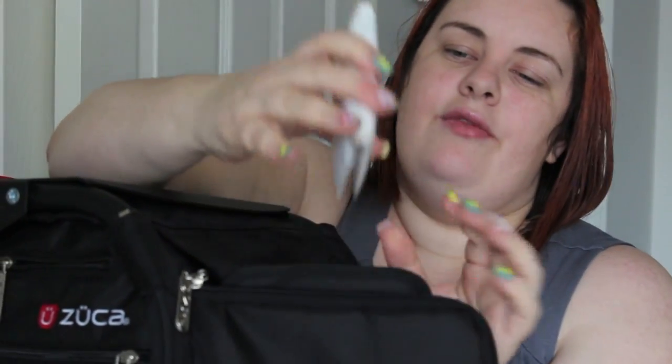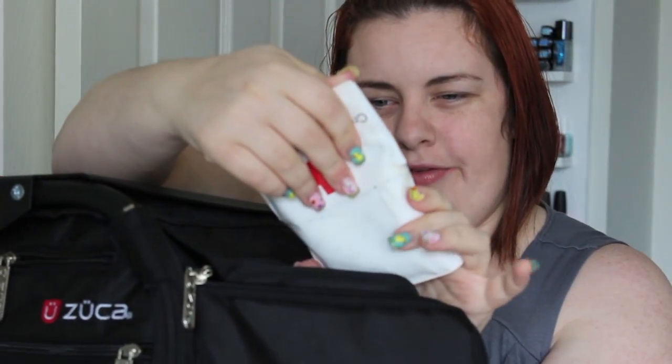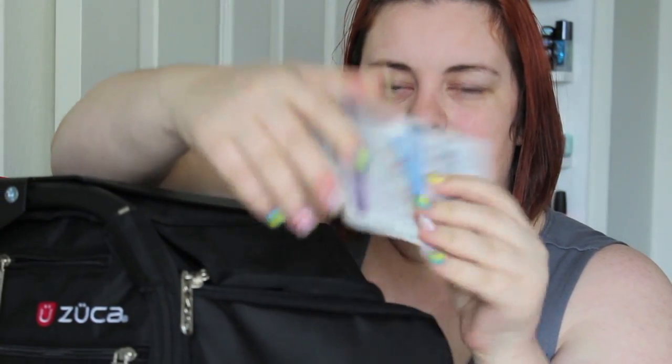The last thing I'm going to show you guys is inside the MAC Zuka. There are 2 pouches on the door here, and in the bottom pouch I just keep my business cards in case I need to give them to somebody or somebody wants to see one. I always carry them in my bag. And then I have the Canadian Red Cross medical kit. I love this. This has Band-Aids, an ice pack, something for flushing, and gloves. You never know when somebody's going to get hurt or something's going to happen, and it's always smart to have something like this on you.